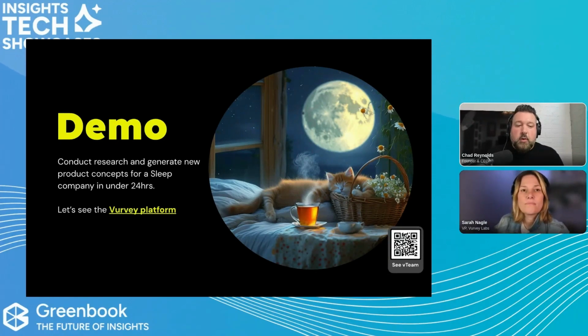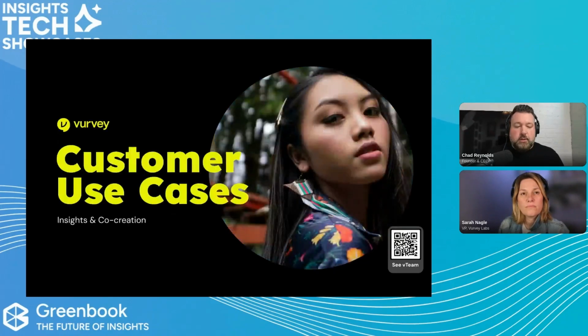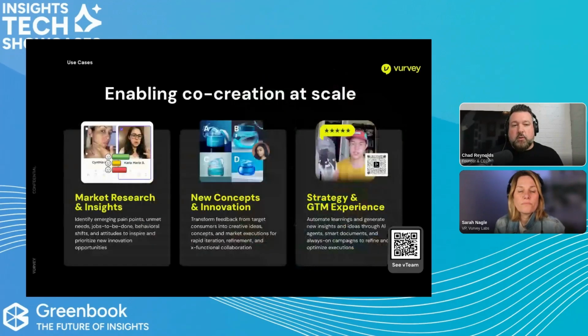But for me, as I'm equipping different teams and companies with how to think about insights in a completely new way, it's to look at more of an AI first approach to how we're collecting data, but also how we're using that data to create ideas extremely fast and then putting them back to consumers, not necessarily to just validate one time, but to quickly iterate through the process in a really fast fashion. I'm a big believer in, not only the way that we're building AI, but that we're the only AI company that's actually grounded in consumer data.